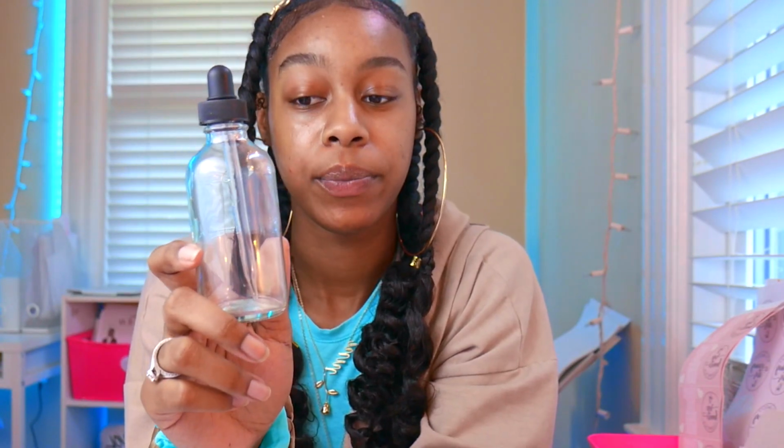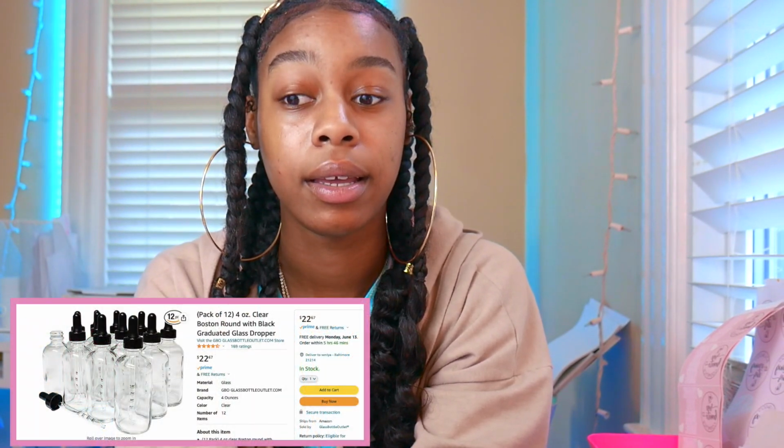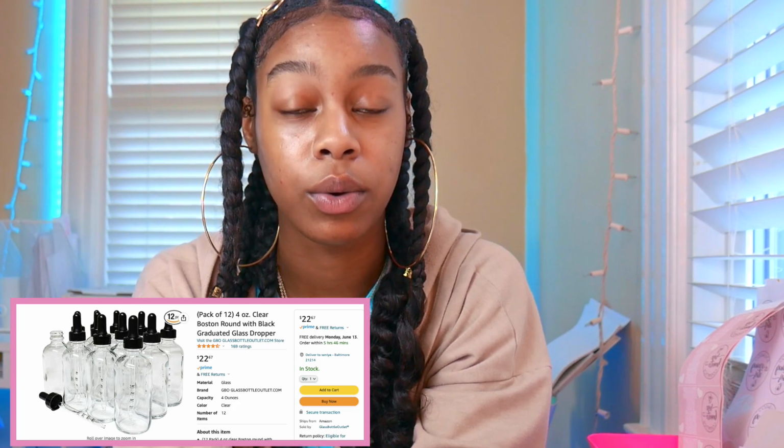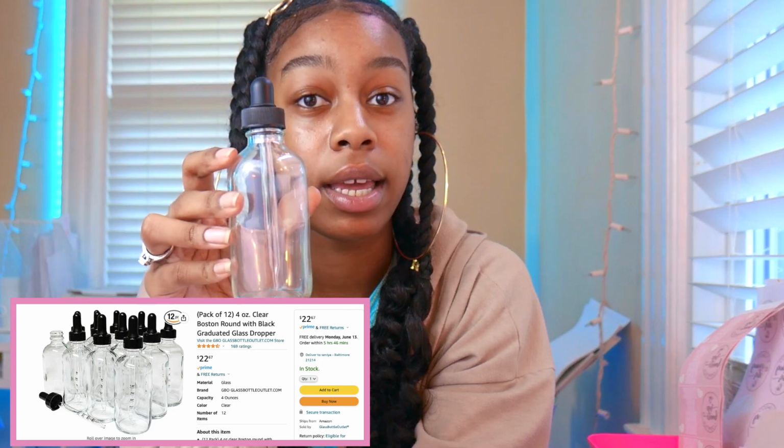Container and Packaging, they come in 64. So you have to get them in quantities of 64. Glass is usually more expensive to ship. So if you're looking for a cheaper option, I definitely would recommend getting a plastic 4 ounce bottle to sell your oils in. However, if you're interested in glass, I do recommend getting them from Container and Packaging. I've never had an issue where any glass was broken. They're always packaged really nicely. The price is just right.